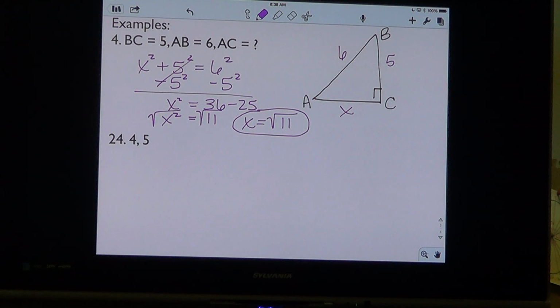It says the lengths of two sides of a right triangle are given. Find 2 possible values for the length of the third side. So how could there be 2 possible values for the length of the third side? Matt? You could have a hypotenuse, and then the hypotenuse would be the higher number of these two numbers. Okay, good. Right. The third side could either be the hypotenuse, the longest side, or the third side could be another leg.